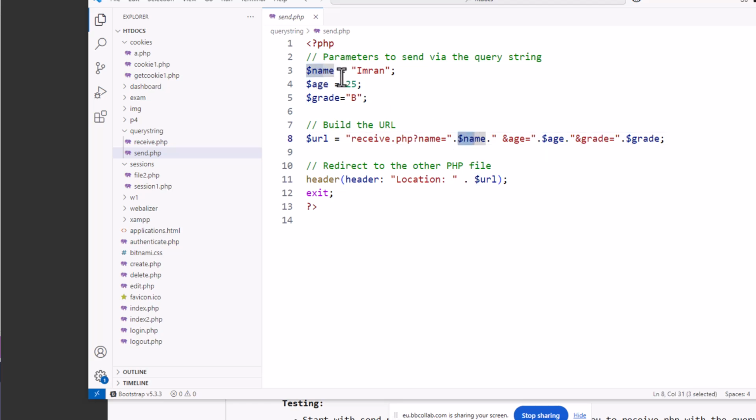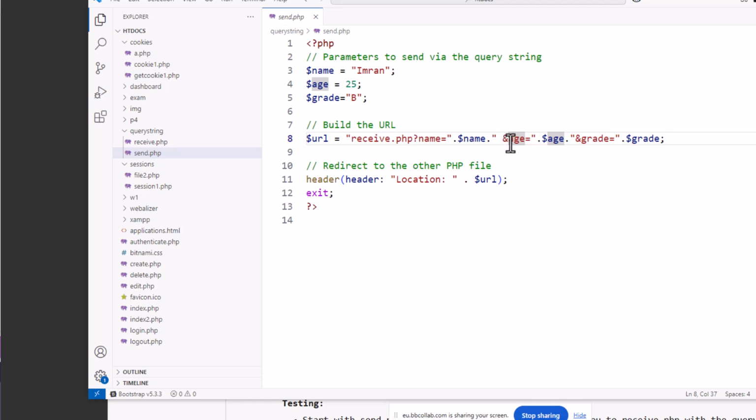Then I put the variable here, the one which I got, whether I got it directly, or from a text box or whatever. It's your logic there. Then I have a dot sign again. Then I have quotation, and the variable that will be received from the other side is age, and I put the ampersand sign there, okay, because here it is the first one. If it is only one, no need for this. If you have more than one, then you need to put the ampersand sign.